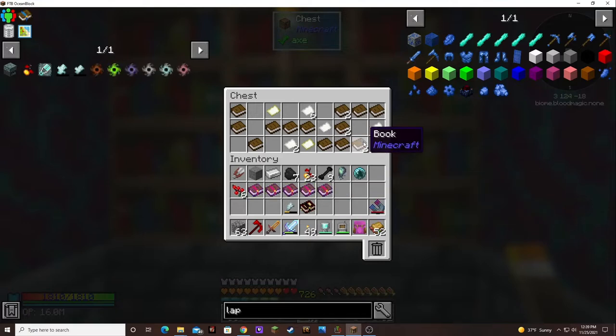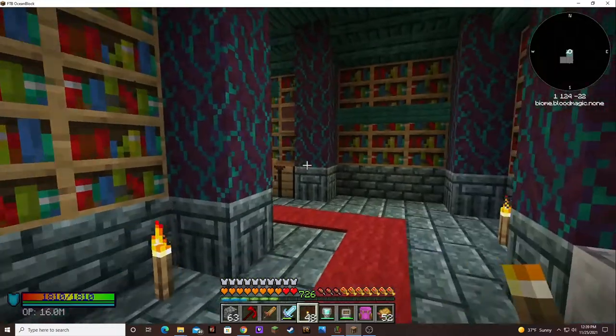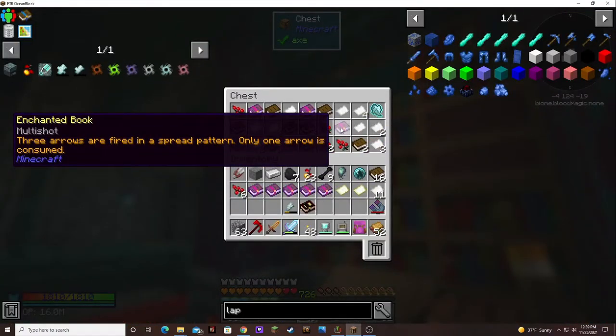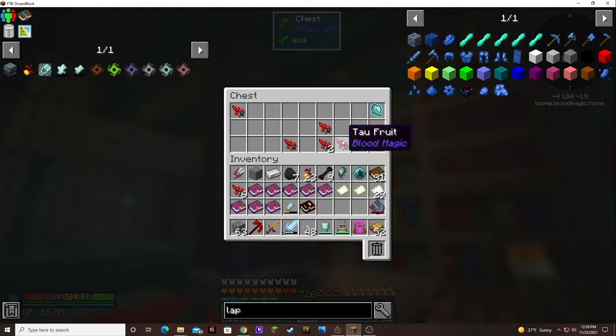Fortune 2. Look at all those books. The paper. A couple empty maps. I don't really need that. It's kind of cool. Do we got any other treasure over here? Multi-shot. They like multi-shot. Well, getting the books is pretty nice.